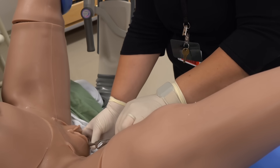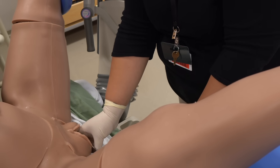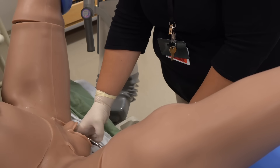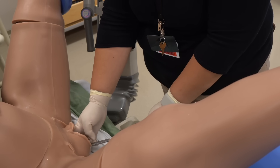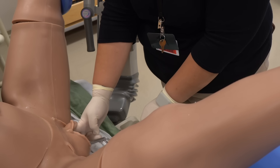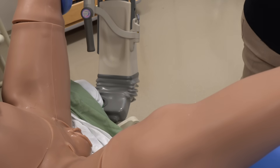Concurrently, the first three fingers of the operator's opposite hand have been used to make space between the fetus's left parietal bone and vagina. Next, the left hand drops medially to begin advancing the toe inwards, while the thumb of the vaginal hand adds pressure to the heel of the forceps blade to gradually guide the blade into the left side of the vagina.